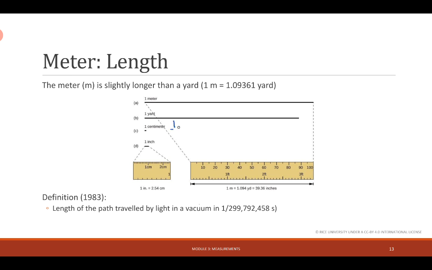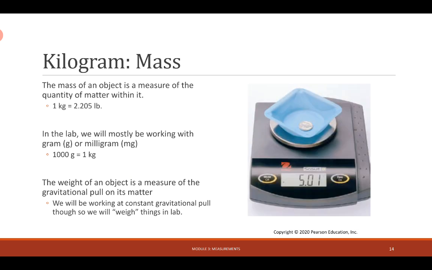And so the metric system is great because all of these fractions are based on tens, whereas an inch is 1/36th of a yard. And so working with the English system, you have to remember some pretty unique conversions. But with the metric system, think of century, which is 100 years. And so a centimeter is 1/100th of a meter. So all of the SI units are really easy to convert because they're all based on tens.